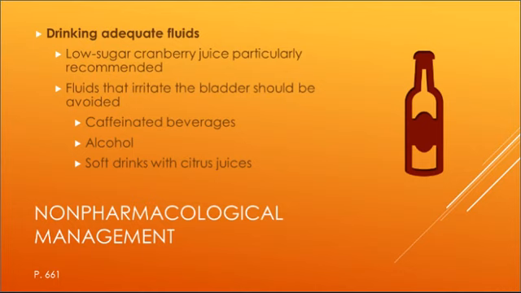For non-pharmacological treatment, you want low sugar drinks to decrease risk of infections. You want to increase their fluids, avoiding or decreasing caffeinated beverages, decreasing or avoiding alcohol, soft drinks, citrus juices. All these things can be irritating. So these are measures that a nurse can take to decrease healthcare-acquired infections or decrease risk of urinary tract infections.